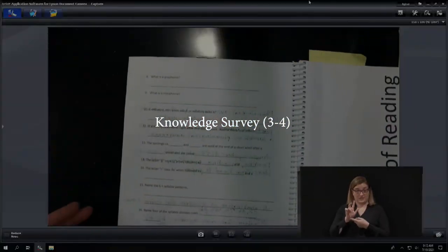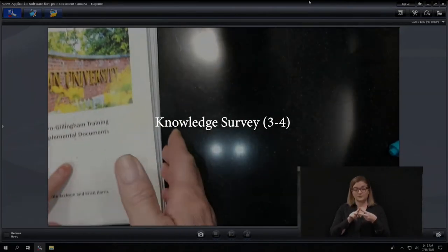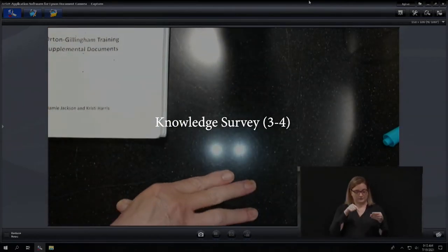So to begin, if you would turn to page 3, and on page 3 and on the back, page 4, there is a knowledge survey. I'm going to ask you to take about 5 minutes to complete that. And please know, if you don't know the answer, you can just leave it blank and say, this is something I'm going to learn this week. Because everything on the knowledge survey, we will be covering this week and a whole lot more. But it's not a test.